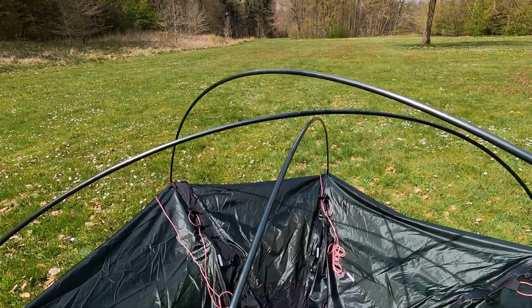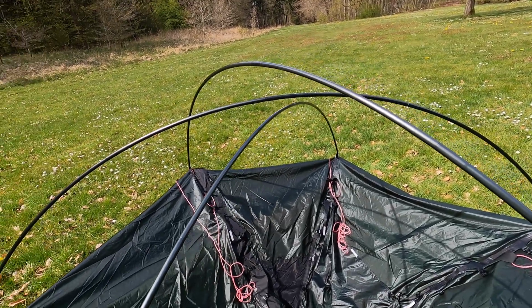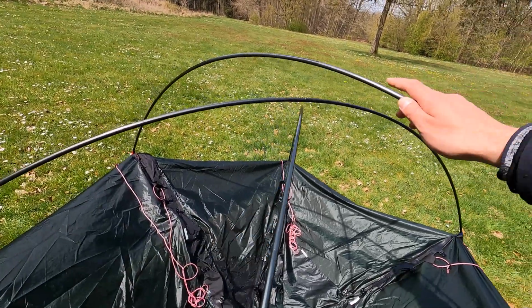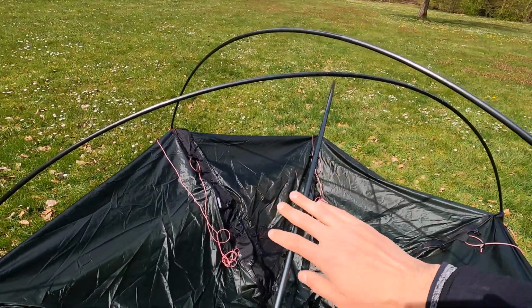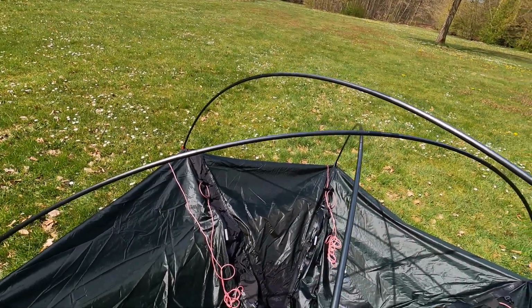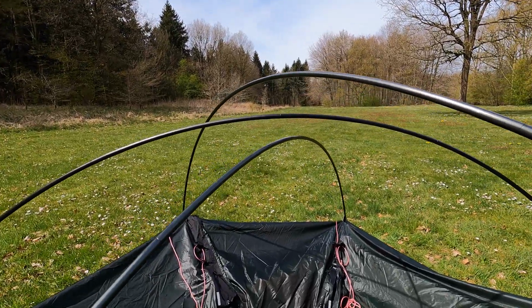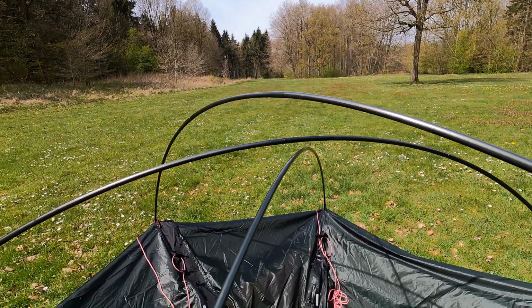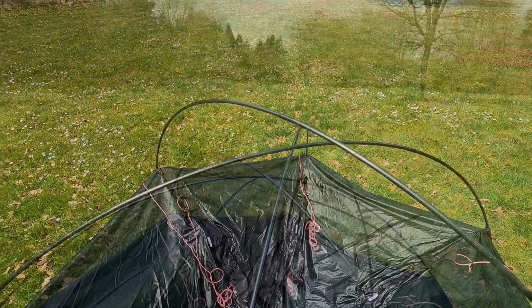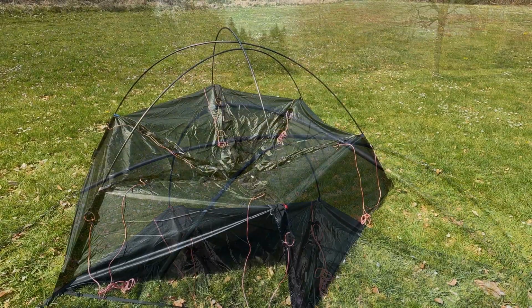And here I just want to highlight something real quick. I've seen many new users panicking on the internet about this, thinking there's something wrong with their tent or the poles are the wrong length. You see, there's quite some difference. At least that's how it looks. If you measure the poles, they're exactly the same length. So this is perfectly normal, nothing to worry about.